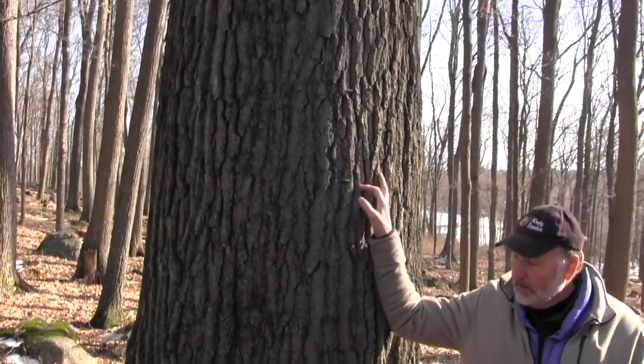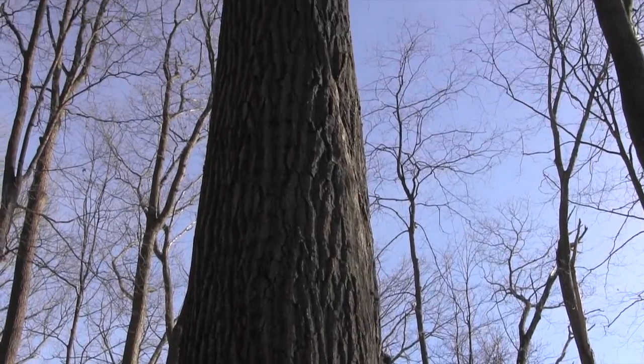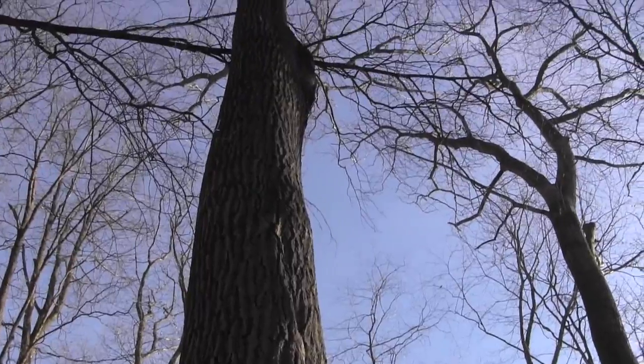Rick bought this property from his grandfather, so it's been in Rick's family for many — well, third generation now. And this was always kind of their pride and joy out here. As these trees are reaching maturity, Rick is out here trying to manage them. And this one got a little carried away in growing and got quite a bit bigger than what we typically like to see.